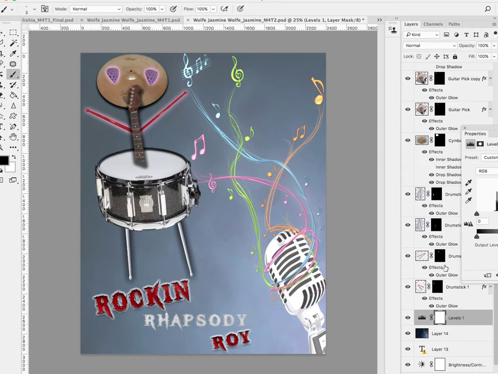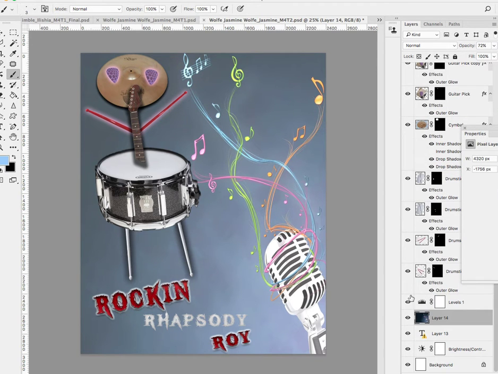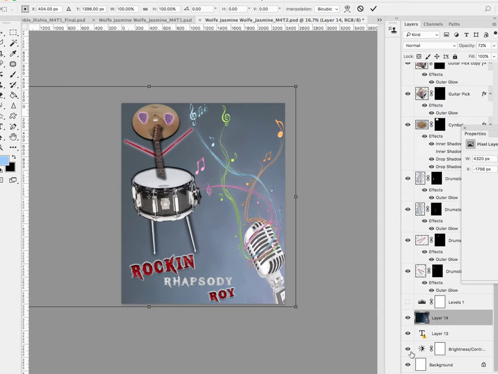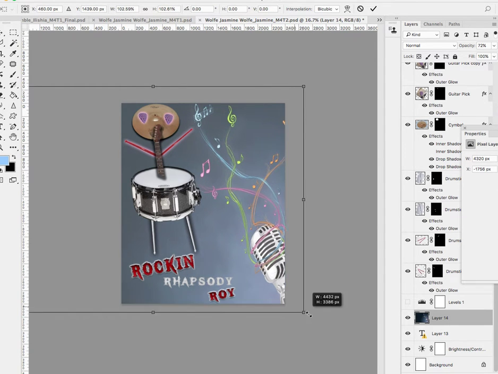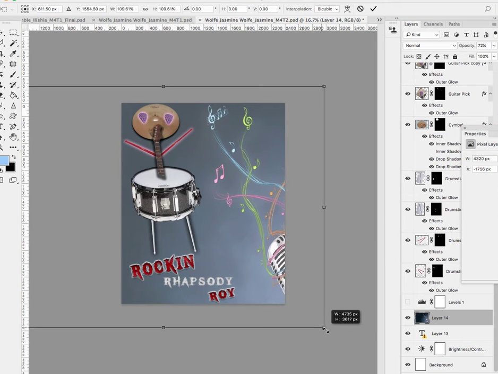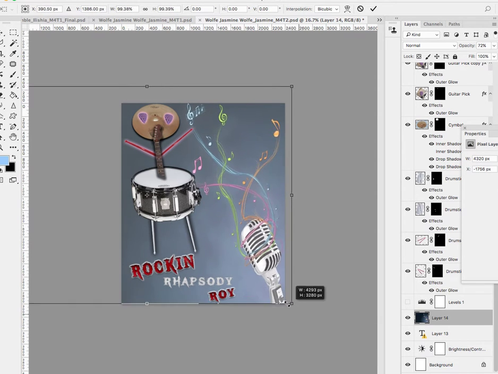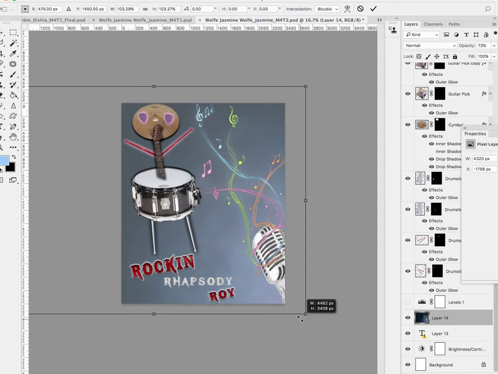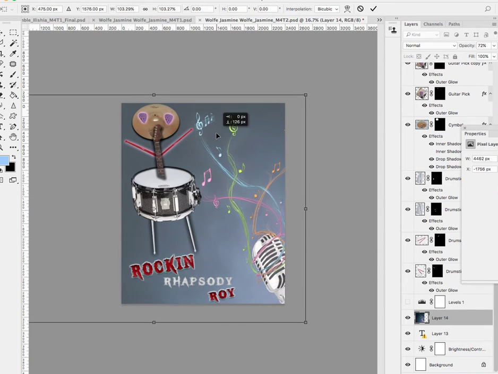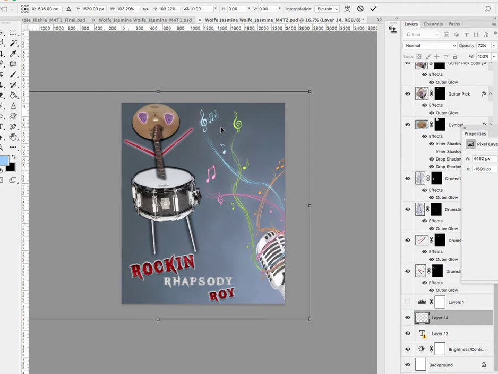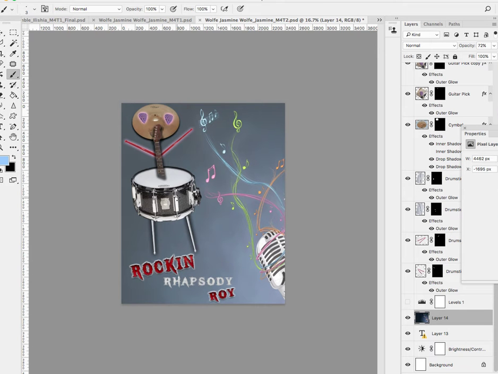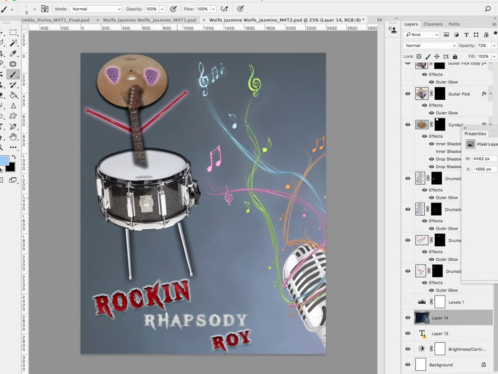You could also, if it's big enough, I'm going to turn this off, make it bigger so it doesn't stand out as much. You know what I mean? So you just see a little bit of the mic. Something like that. Or you could do something like that and then move it down a little bit. But again, you still have this form that looks similar to your drum, and it works to kind of neutralize it. So, I know it's hard to search for this stuff.